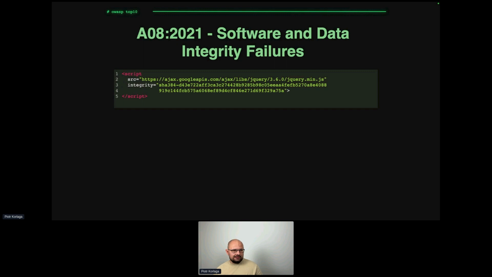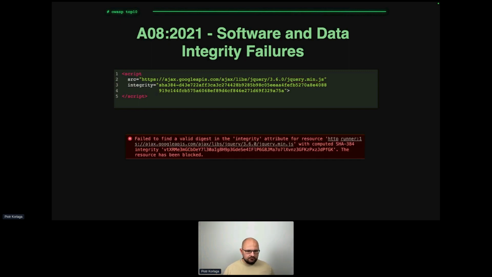And this tag, if we use it with the source tag, makes our browser check if someone changed that file. If that file was changed on that server, then we will get an error in the browser. There is a question in the chat: should the path be hidden? Not exactly.